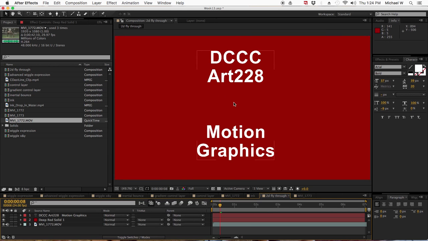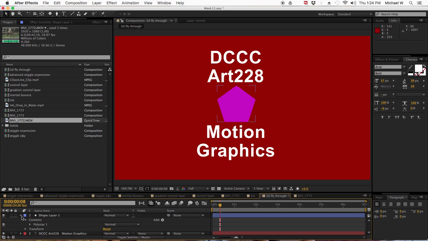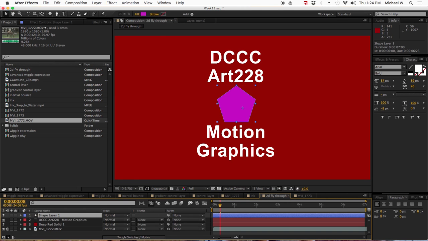So we've got this, and what we're going to do is basically scale it up towards the screen. Super easy. But I always say challenge yourself, push your ideas a little bit further. So I'll put a polygon in the middle, and I'll tell you why in a second. I've got this big polygon. When you're doing your fly-throughs, you're going to need it to go through something. So I'm going to use this polygon shape to show you what I mean by that.